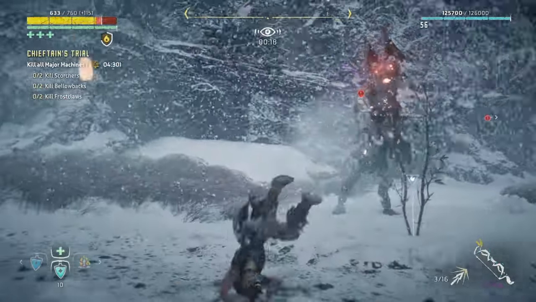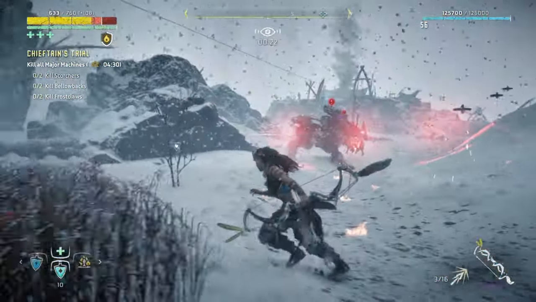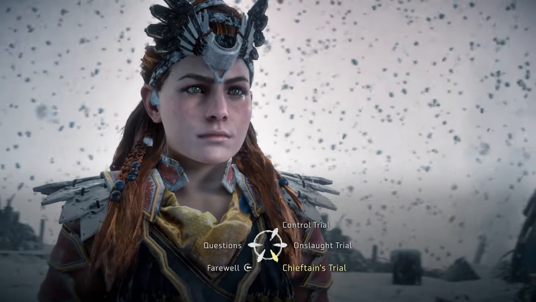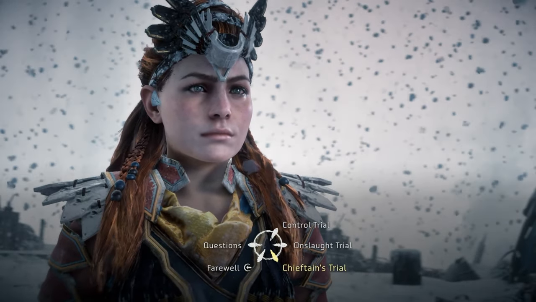Sorry, guys. Yeah, I didn't do this properly, so I tell you what, let me just buy some potions and stuff. I'll see you guys in a bit. Hey, guys. Okay, we're back. I had to abandon a trial, come back, and buy some stuff. Okay, let's try this again.